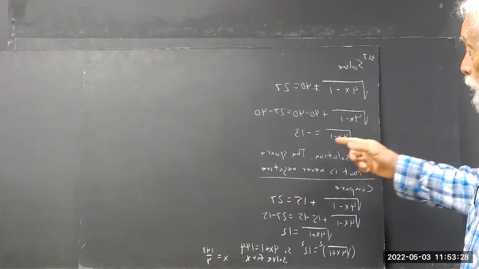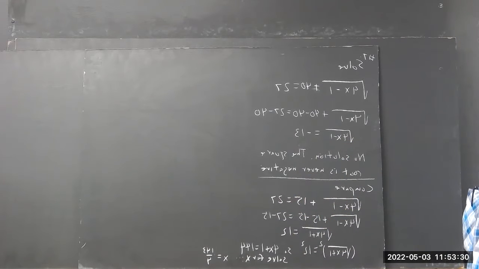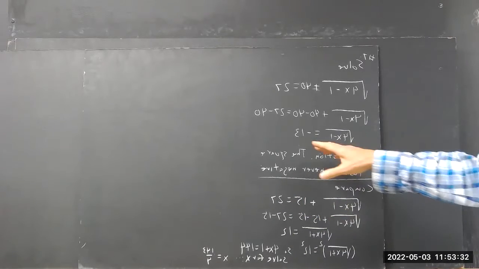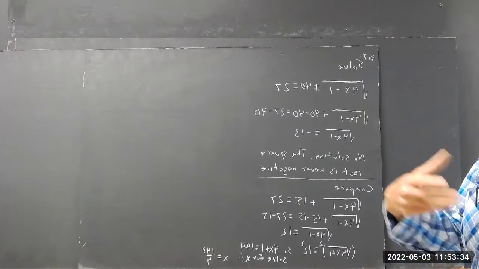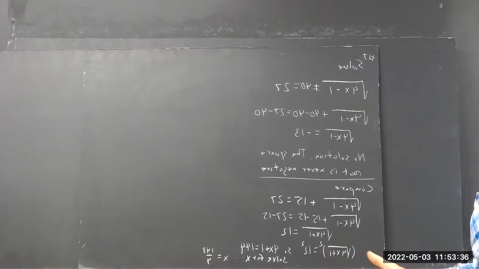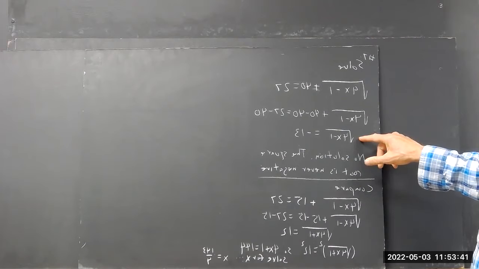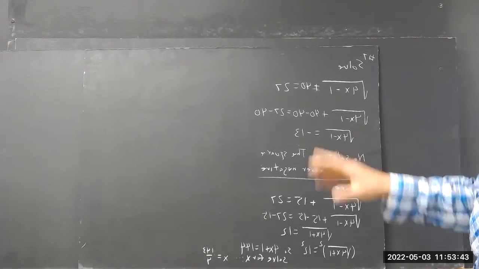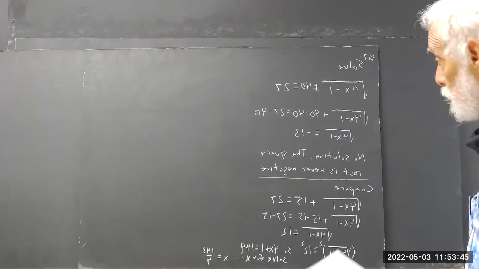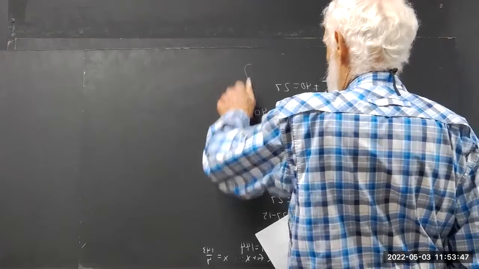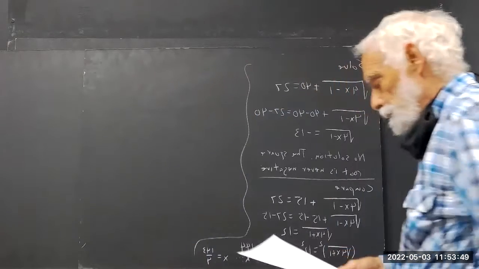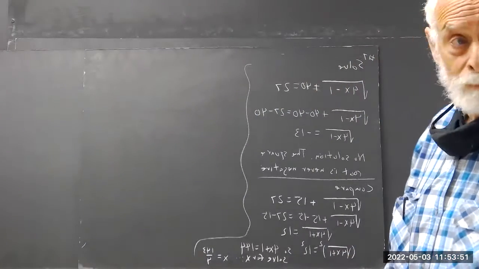You always want to check your solution when you're squaring both sides to make sure you don't get an extra solution that doesn't work. You want to make sure your solutions work. It's very important when you're squaring both sides. So I'll just toss that out. We don't want to spend a whole lot of time on it. And I don't really want to write it out because we have several problems that we need to get through.